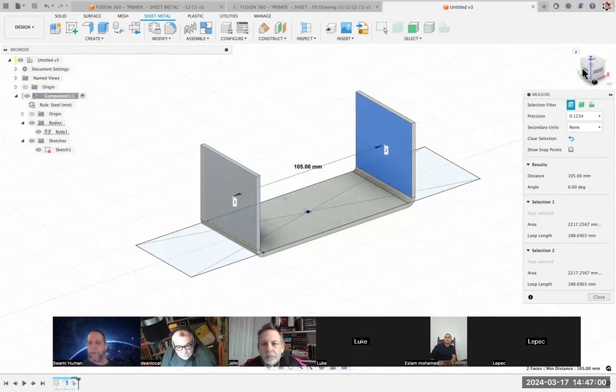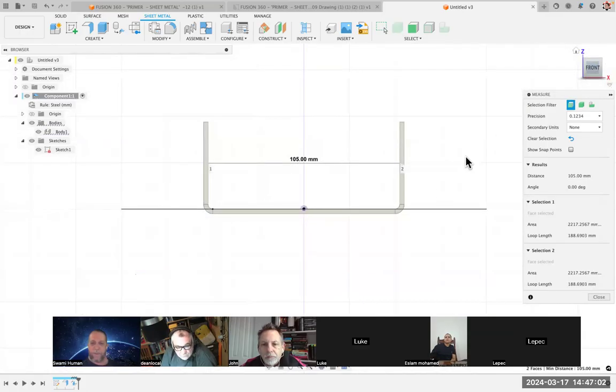If we go up to our cube and get a front view, we'll see that the bend is going out and up. So because we have a 2.5 millimeter thickness in our rule, it's adding 2.5 on that side. It's adding 2.5 on the other side for a total of 5 more on top of the 100. So if we needed these to be exactly 100 across because they're fitting something else, we'd have to make an adjustment in our sketch so that it comes out the way we intend.